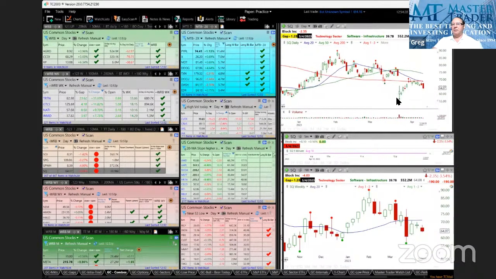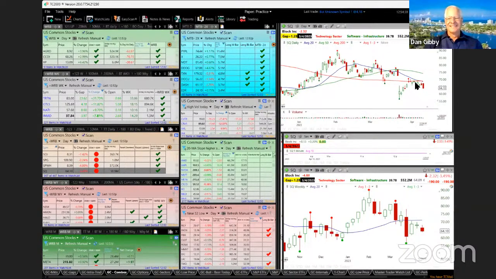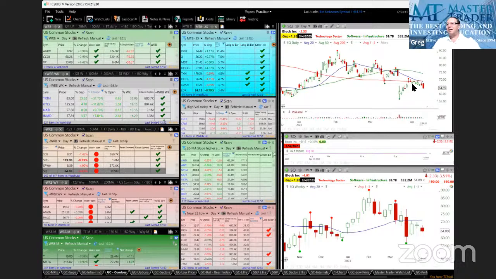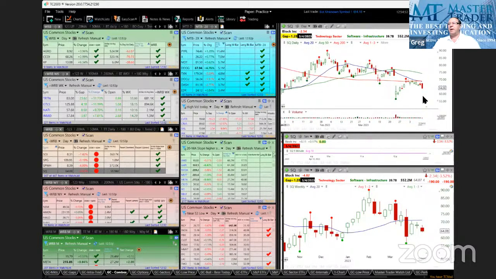Square, right? It's in the wide range bar scan, as you can see. It just highlighted it there. And this thing's been tormenting us for what, a week, Dan? Right. Where we started with it over here, and it just whipped back and forth, and now as the market's turning, and it's even got a downgrade, I think, 2 days ago. And so now it's igniting to the downside, and it should keep going down. And I've got a weekly chart there, so that you can see that that's bearish.